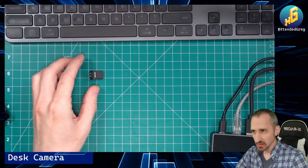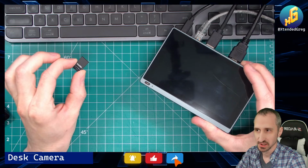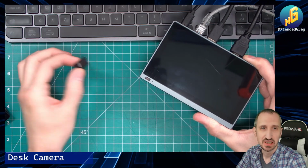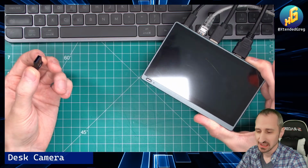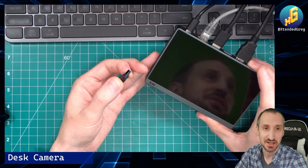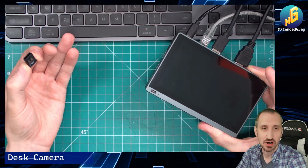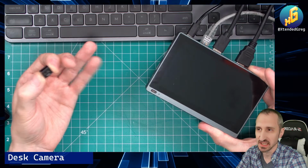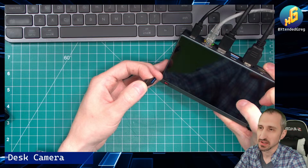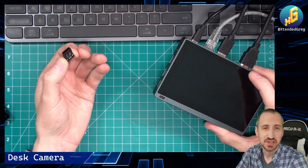So what we're actually going to be using, we're going to be installing the OS to this first, and then we're going to be installing it to this. This is just a little x86-64 Celeron processor. It happens to have a screen on it, and it happens to be a touch screen as well, but it's just an example of a low-cost PC. In this case, it's also fanless, but it's just got some USB ports on the side and a couple HDMI ports, Ethernet, etc. So it would make actually a really good server.